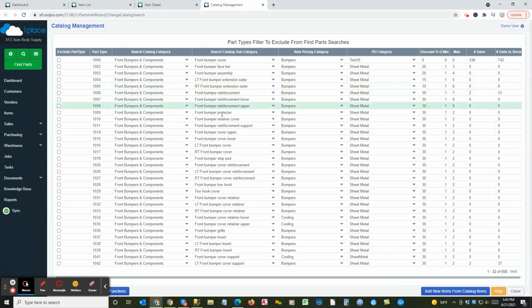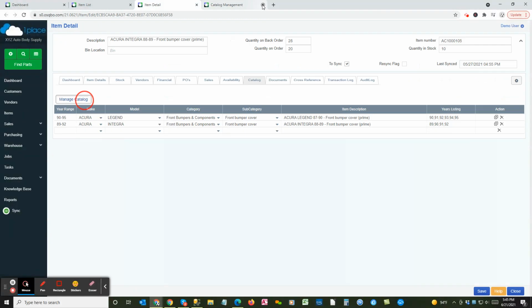This tool is used to help create the search catalog applications, and in the process of doing that, you can automatically import a whole batch of items in one motion. It's covered in a different video, but you can import them in mass.